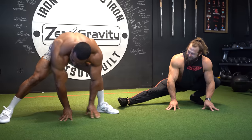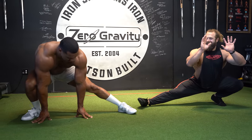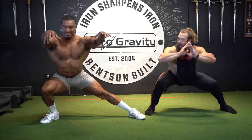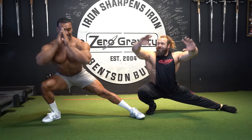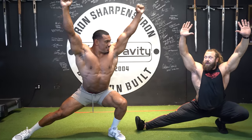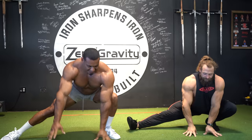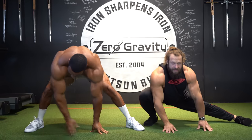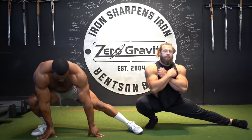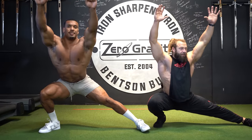And see, this is where you get to take off the training wheels. No hands. Oh shit. Oh, look at you. So you had it in you the whole time. Yes, you're getting to the point where you realize you can raise your hands to increase the difficulty. So start with your hands here, draw across. Then you can stand here, your arms more upright, playing around with the motion. And then you can get to the point where you're raising your hands overhead.